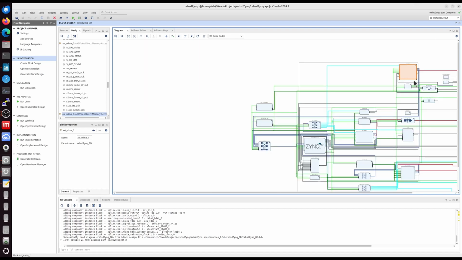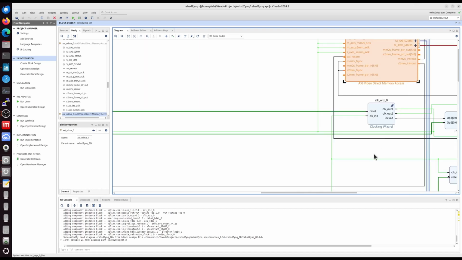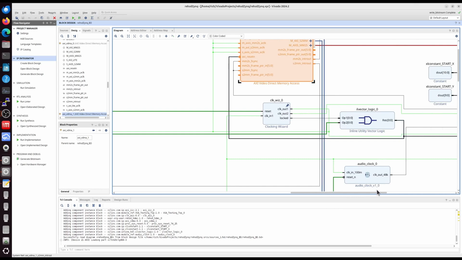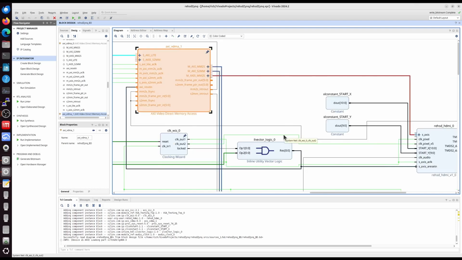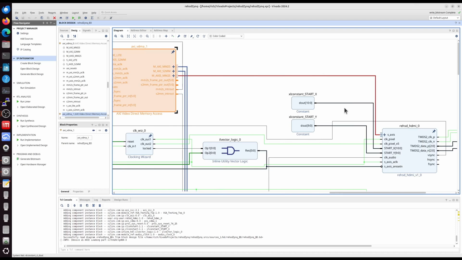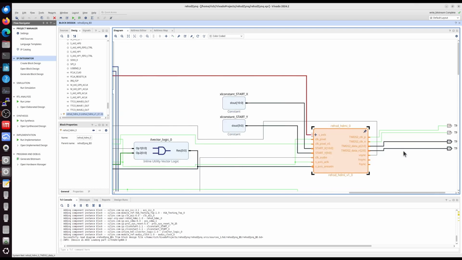As this all comes together, from Linux I can actually access this as a framebuffer device. I'll show that when I get into PetaLinux in a little bit. But I can now write pixel data to that and then stream it over here to generate the HDMI output.